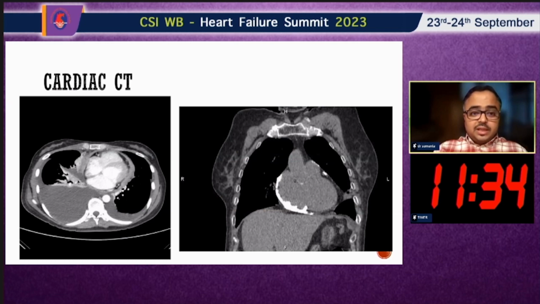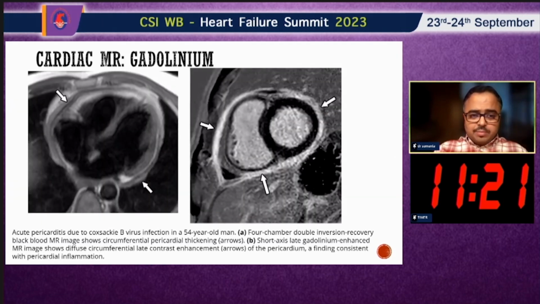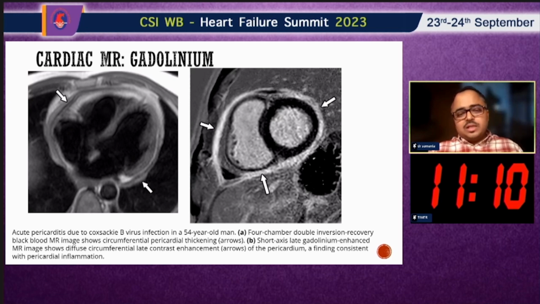This is cardiac CT. Here we know that the pericardium is thickened more than 3 millimeter, more than 4 millimeter. Next, pericardial calcification is diagnostic of constrictive pericarditis, most likely of tubercular origin. This is a cardiac MR. Usual CMR and gadolinium enhancement are gaining popularity day by day for the last 5 years. The CMR, mainly LGE, late gadolinium enhancement, has been incorporated in every book and every guideline, saying it should be done before embarking on pericardiectomy.